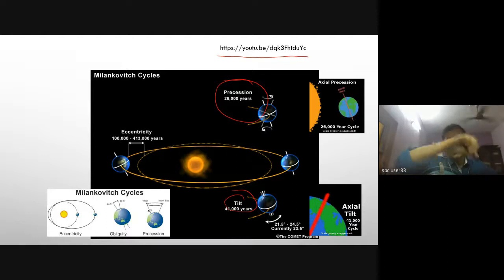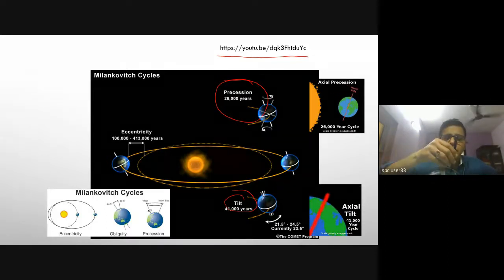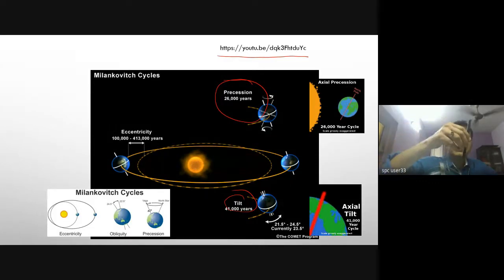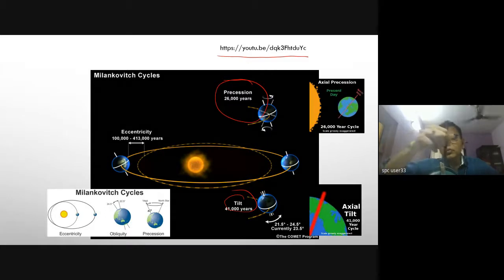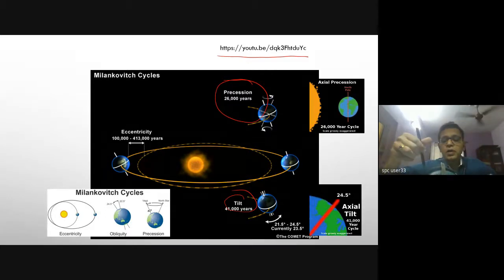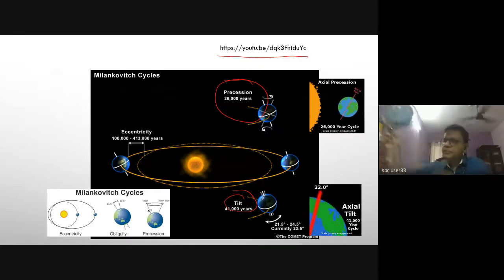okay, let us see and try about it. Somewhere here is going to be the Tropic of Cancer, somewhere here is going to be the Tropic of Capricorn. So the sun keeps on moving, as far as its perpendicularity is concerned, from June to September and December and March, and June to September and December and March. It keeps on shifting like this. If the angle is going to be more, it's going to go more up and down. If the angle is going to be less, it's going to just move around in a lesser angle.